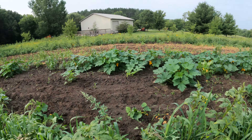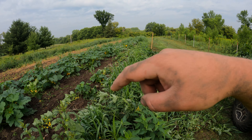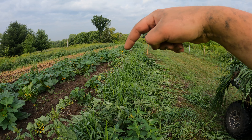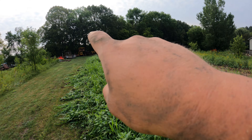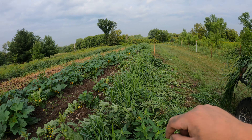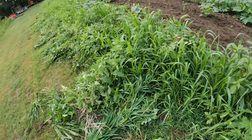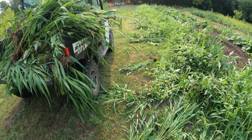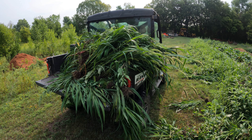Pretty slowly starting to get weeds done. I got these first two rows here of cucumbers and some squash done down to here somewhere. I still have that edge to go and down that edge to go — I'm going to leave that other side. But the big thing is pulling the weeds. The video cut out on me, but chickens should be happy — I think there are going to be about two loads of weeds to eat today.